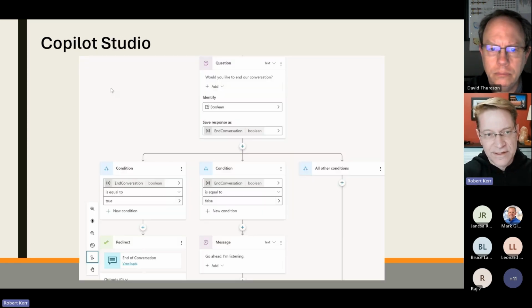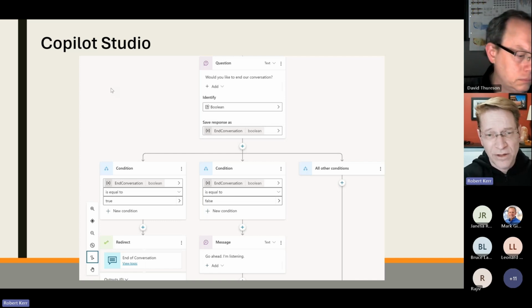I'll give you a sense of what that looks like. In a Copilot Studio solution, you can see it's more of a visual drag and drop, connect the dots, pass parameters between. You can do some coding or some customization, but mainly Copilot Studio is about connectors that you can use to connect into your solution and drag and drop and flow things through. So you can do some pretty compelling Copilots that have generative AI behind them with basically no coding at all. But you might want to go beyond that.